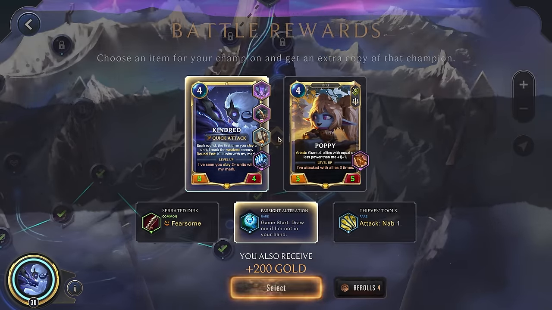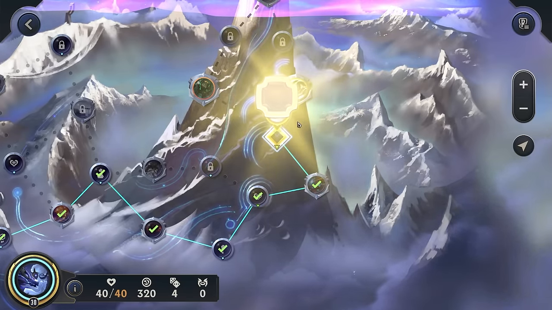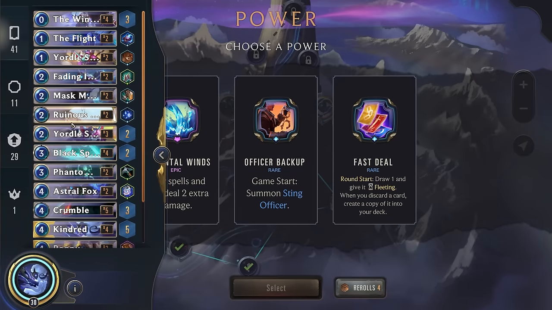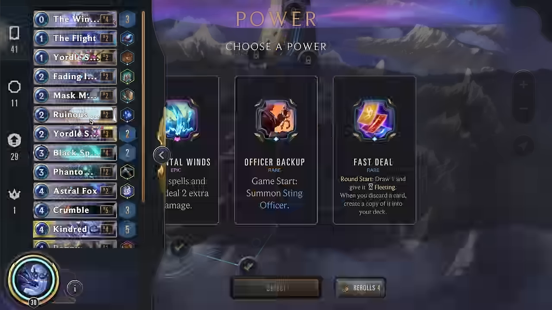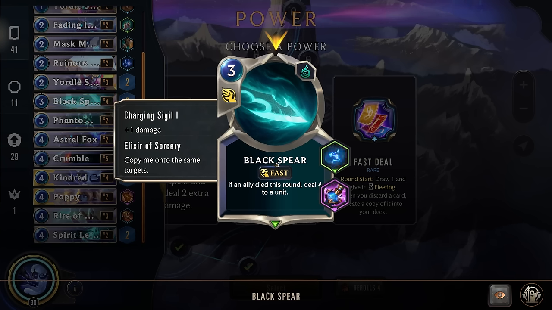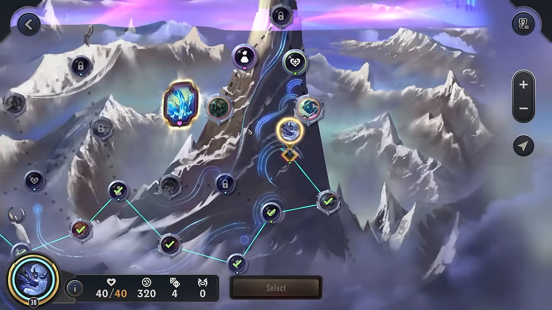Getting Kindred at the start of the game. That's pretty good. Let's see what we get here for another power. Fast deal, elemental winds, officer backup. Spells and skills deal 2 extra damage. That would be good for our ruinous path as well as our... Black spear, there it is. So sure, that's all right.